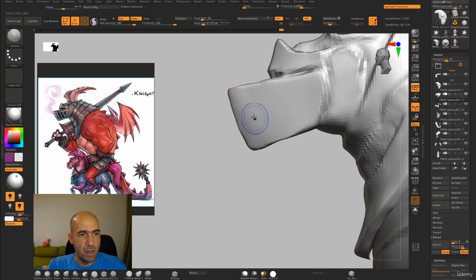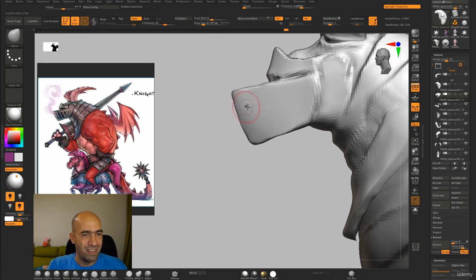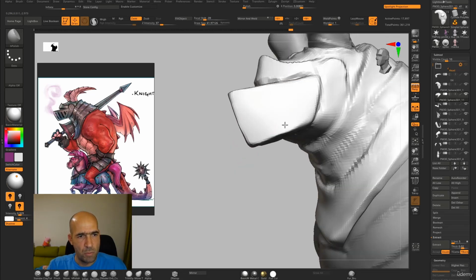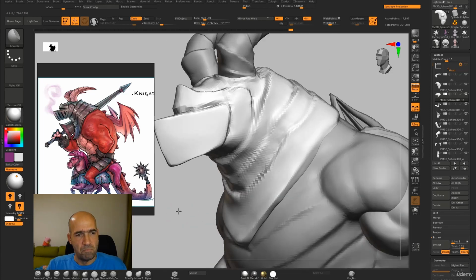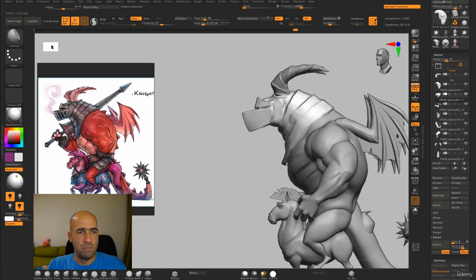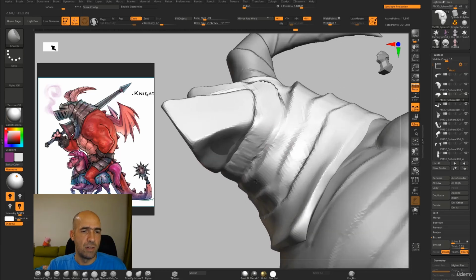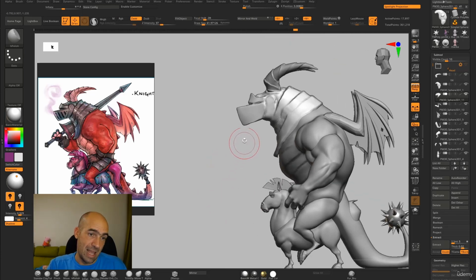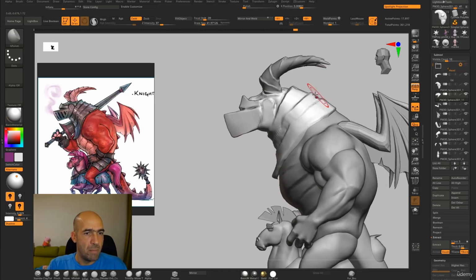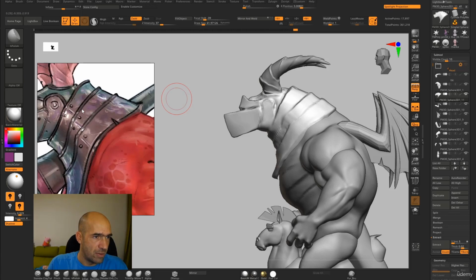Maybe I decided to make a course with it like 9 months ago, I'm not sure. So now I'm using the Polish brush a lot, just to make those armors a little bit more precise, but we don't care about that much. We care about just, you see how those armors here, let me just increase the size, okay.